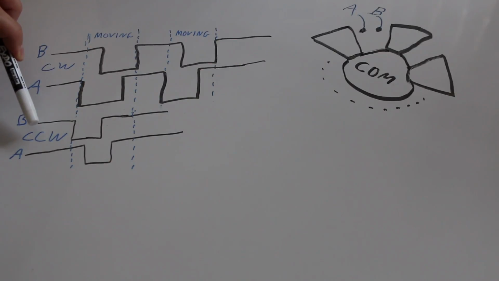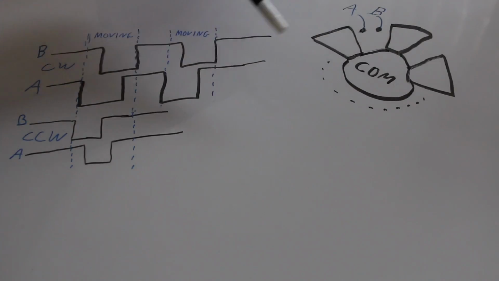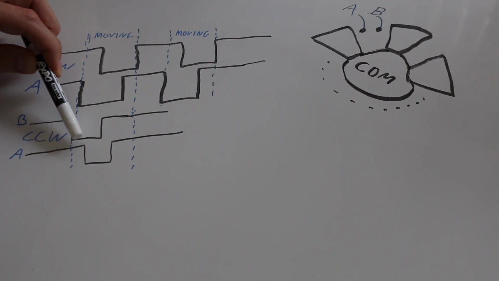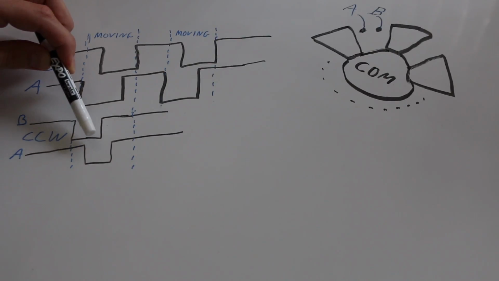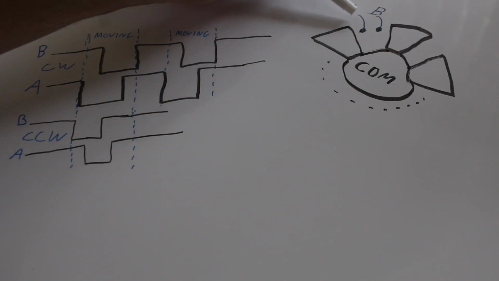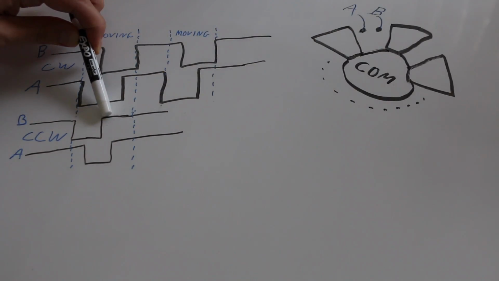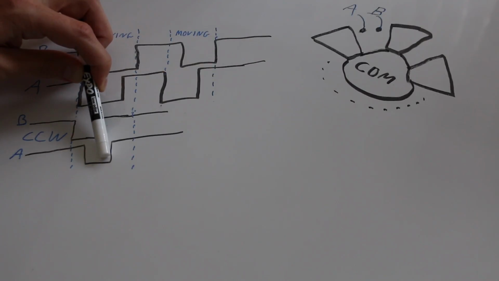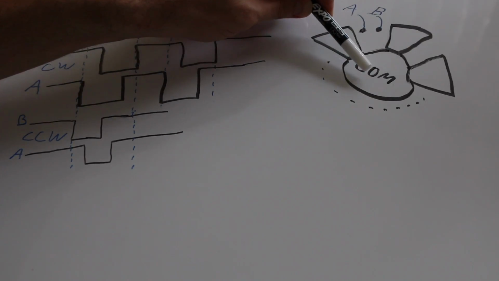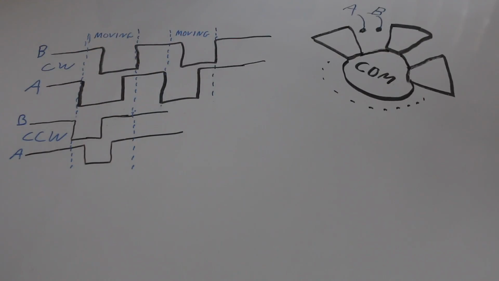And going counterclockwise, if this were to rotate counterclockwise, it would first ground out B, so B goes low while A is still high. And then so on, both will make contact with the tab, so both go low. Then, as this rotates on through, it'll release B, but it's still touching A. So B is released, it pulls high, while A is still low. Finally, this rotates all the way out, and A and B are no longer touching common, so A and B are both pulled high and go into a default idle state again, not moving.